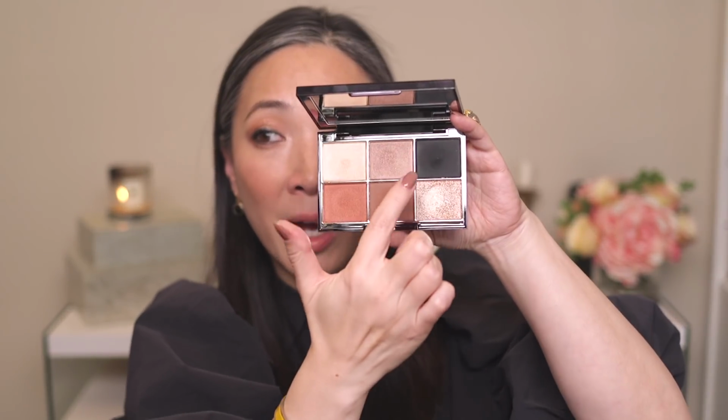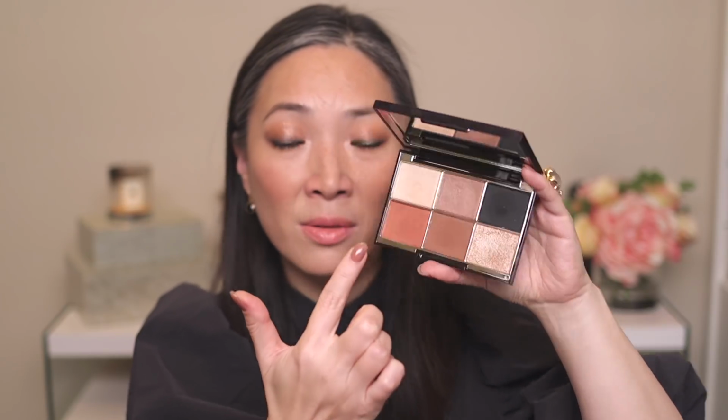So it's really, really great for a smoky eye look. For the contrast between this shade and the rest of these, I felt like it blended really beautifully into the rest of the shades. I don't have this really stark contrast. So I'm definitely most pleasantly surprised by this shadow, because like I said, I just always feel like black shadows behave differently than the rest of the palette, no matter what you're working with. It always seems dustier and more powdery, but that's not the case with this one.